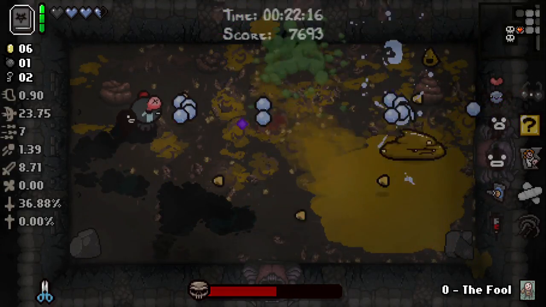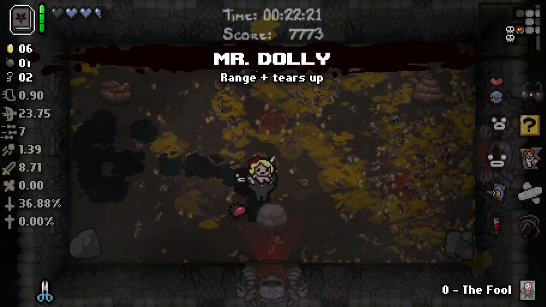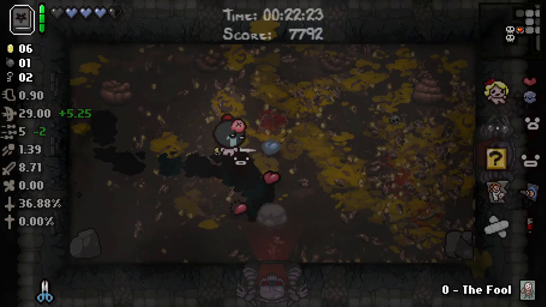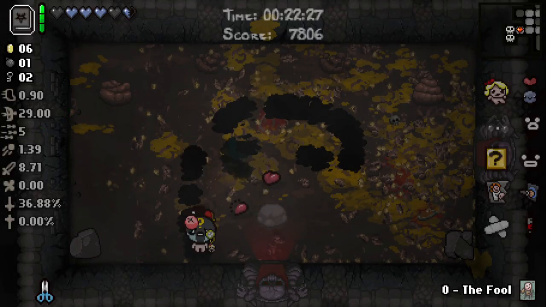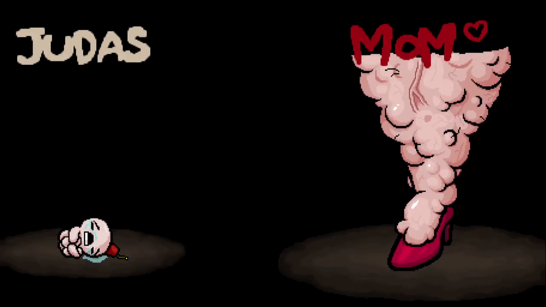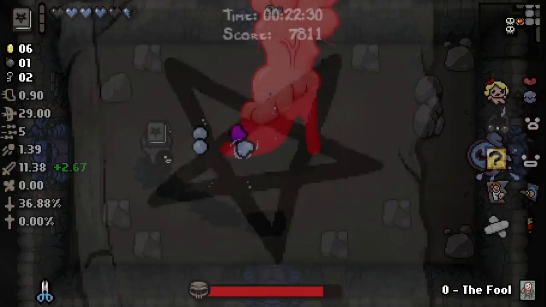Don't get hit. Seriously, like, don't get hit. We didn't get hit. Oh, look at that. Mr. Dolly, range and tears up, and a couple of spirit hearts. Thank you. And here is the Mom fight. Hi, Mom. So good to see you. It's Blue Mom.